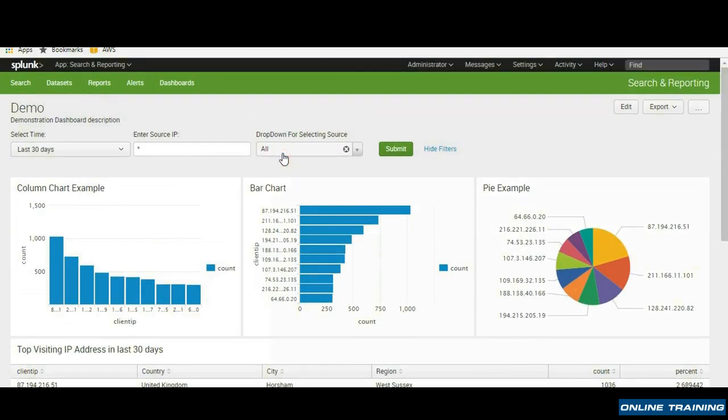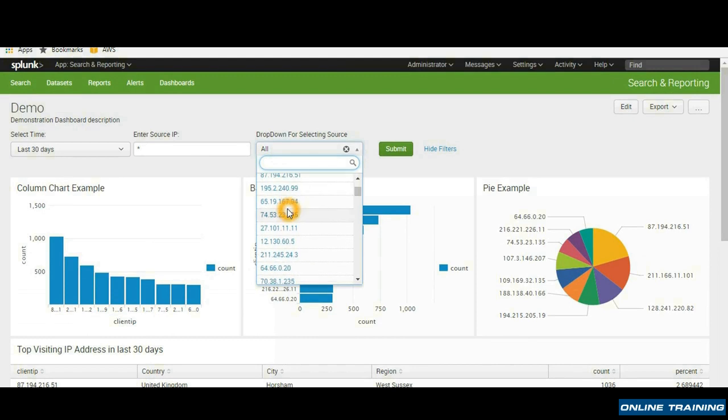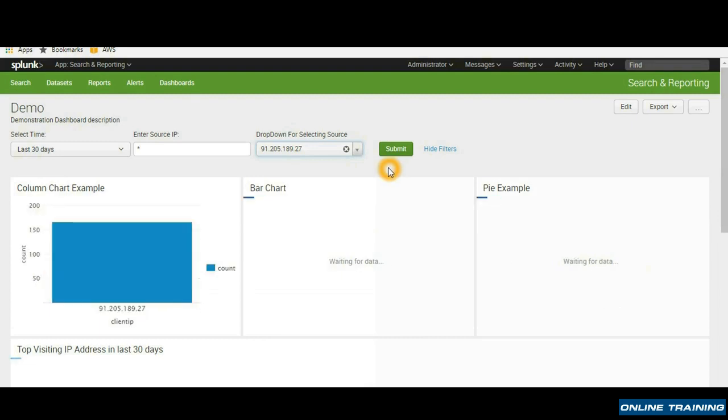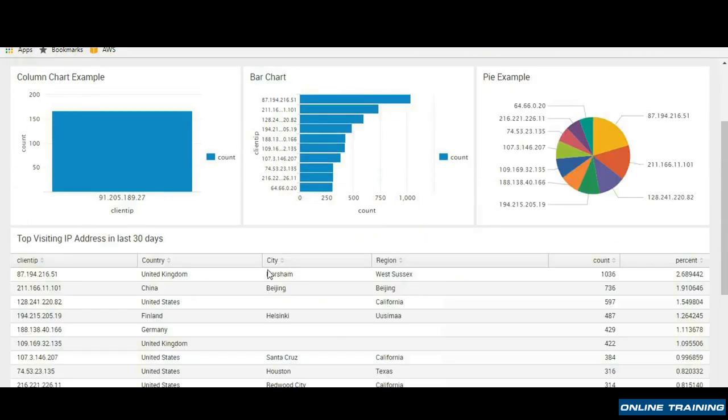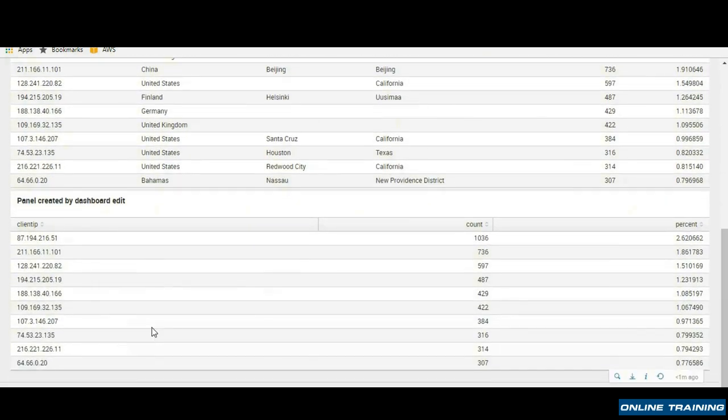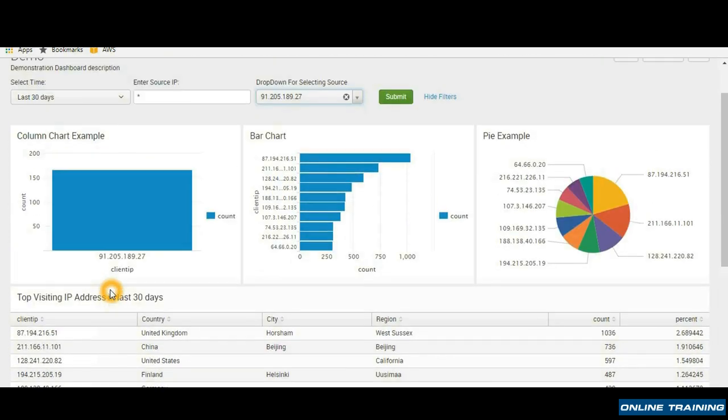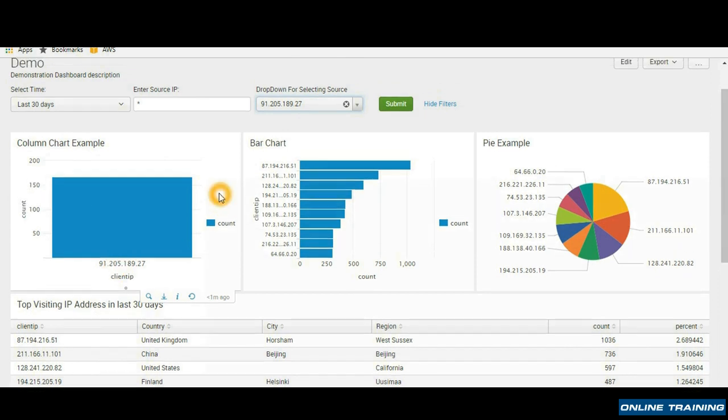Let's say I need to look for one specific IP which is part of my dynamic filter. I'll choose one of them. As you can see, all the panels get refreshed so that we have only the IP listed from that source. One second.